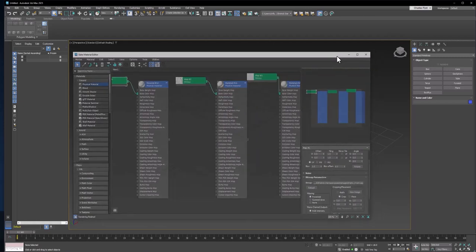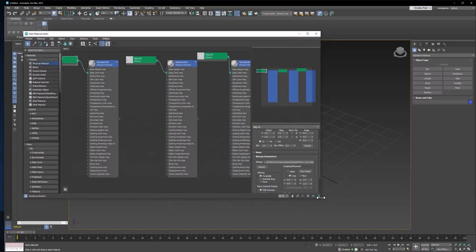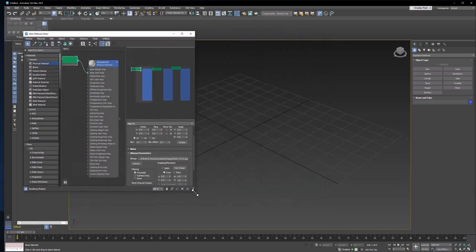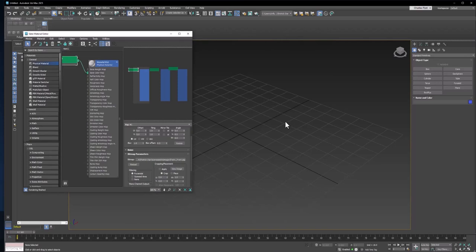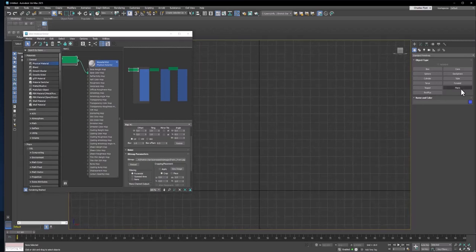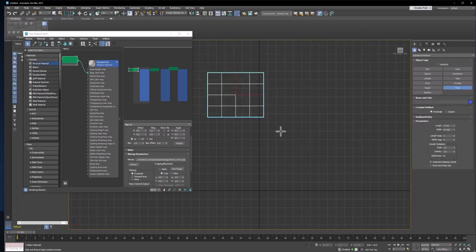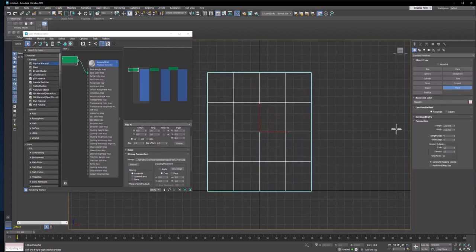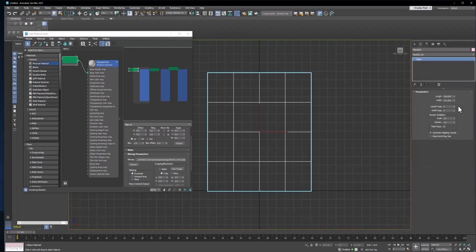So I'm going to move this over here. Now that was the front view, so I'm going to switch to front view by pushing F on my keyboard. And I'm going to create a plane. And then I'm going to go to the Modify tab, and we're going to zero out the segments because we don't need them. Then I'm going to type in those numbers here.